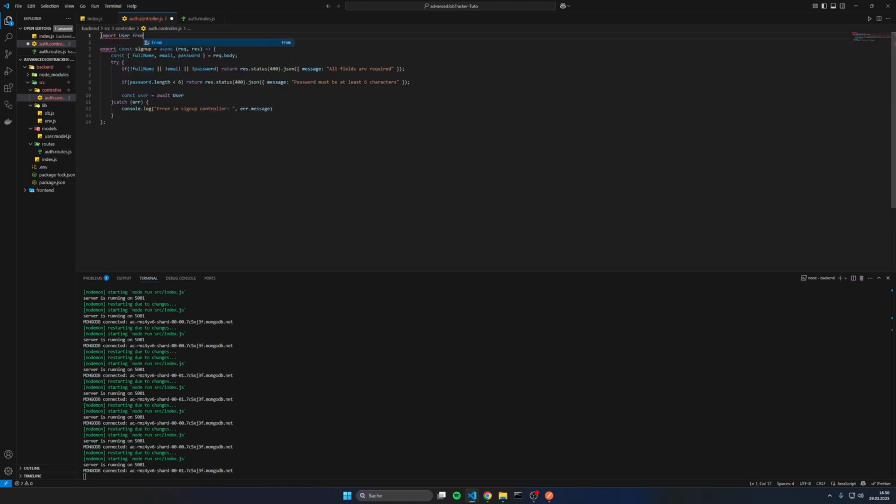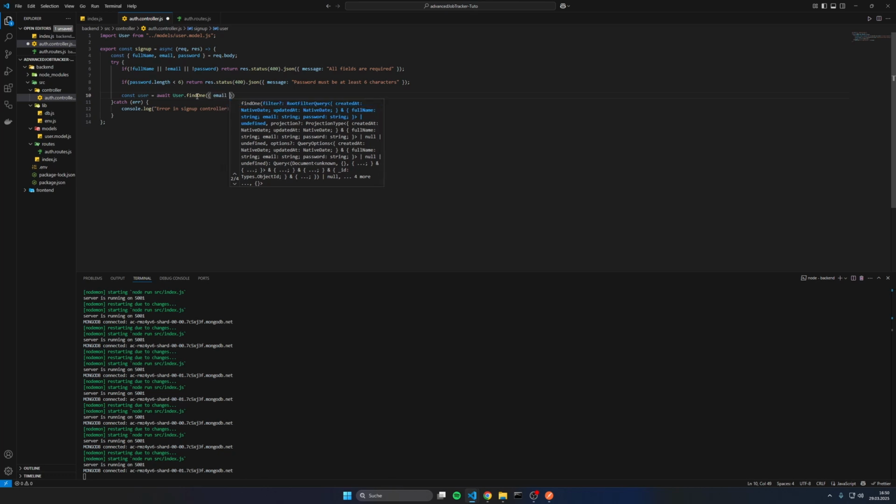Import user from the source directory, models, user model.js, and we are saying user.findOne, and we are passing down the email because it's the unique part of the user.